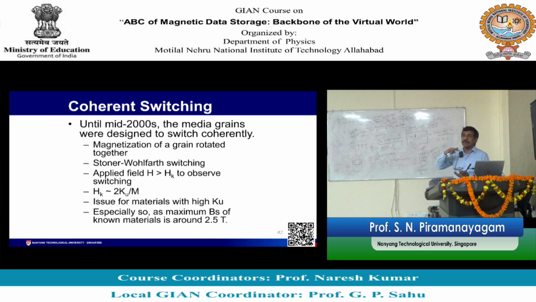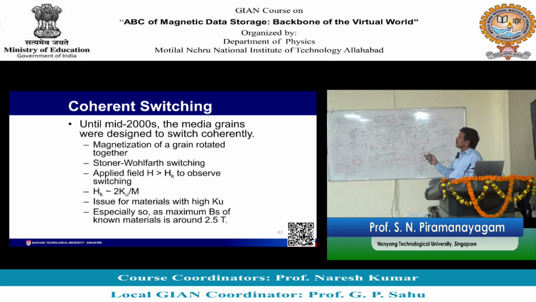Okay, so now we have learnt many layers, right. So, we have learnt about addition layer, 3 softened layers, then seed layer we have ruthenium 1, ruthenium 2, we have learnt about magnetic layer. Again this magnetic layer is not going to be one, it is going to be many. Okay. So, for that again we come back to the writability. So, I told you that the writability is the one that limits how high density we can go. So, we have to find out some ways to improve the writability.